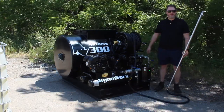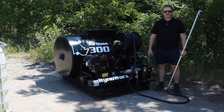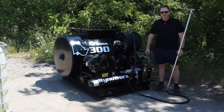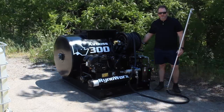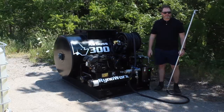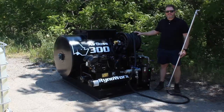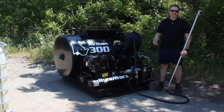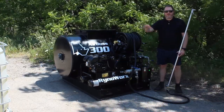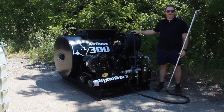Our units feature a black powder-coated Cox hose reel equipped with a hundred feet of three-quarter-inch sealcoat hose rated at 275 pounds of pressure. The unit has a locking pin on the side that lets you lock the reel once wound up so your hose doesn't unwind while driving. Strategically, we've located the hose reel on the right-hand, curbside of the machine — so for guys doing residential driveways, you pull up to the curb and your hose reel is right there, no need to walk to the other side.